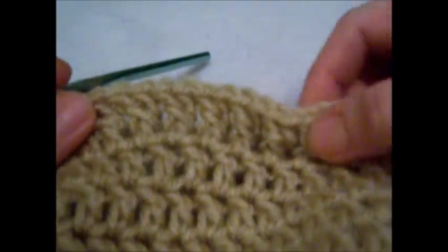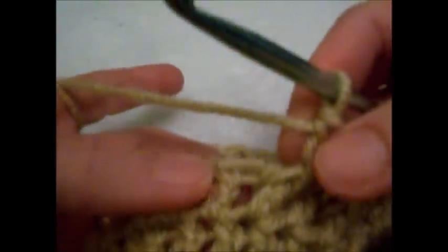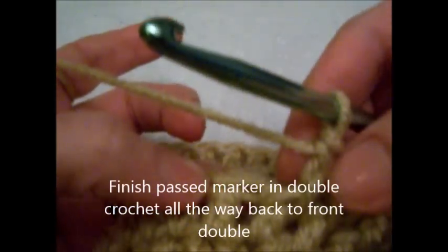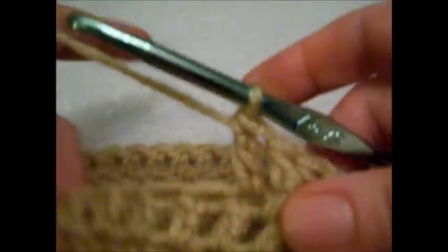And 8th front double with 2 in each. You can see how the middle one will separate the eyebrows. So working a double crochet in each all the way around and come all the way back to the front double crochet, or the beginning of the eyebrows, other side, and I'll meet you back here.